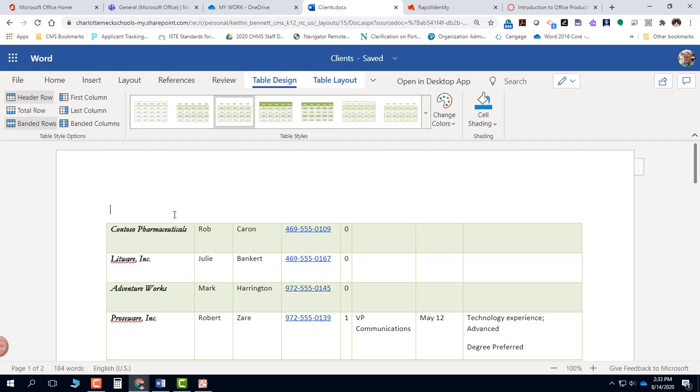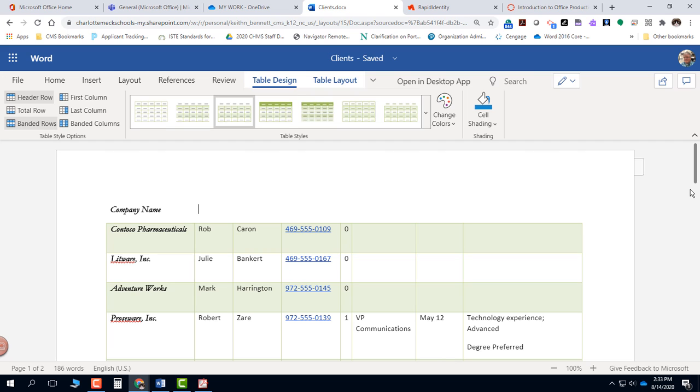So you could come up here, and if you need to pause the video for a moment, you can pause at any time to catch up as I'm typing, but I want to come into each of these cells and type in company name, and then I can hit the Tab key on my keyboard to move to the next cell.